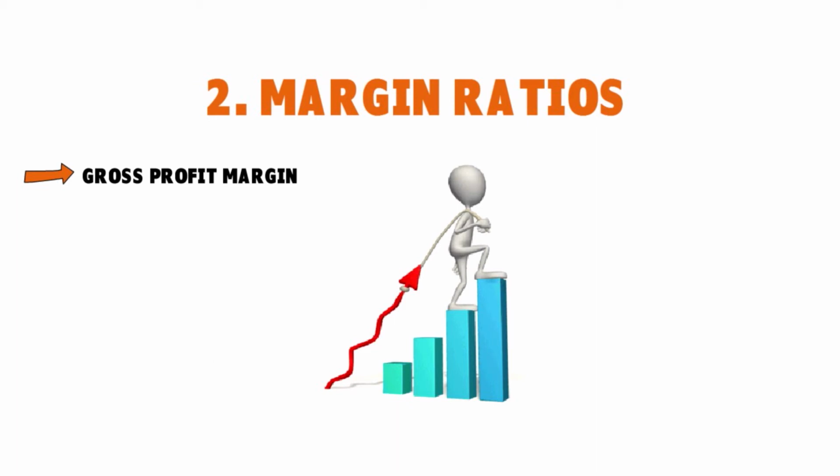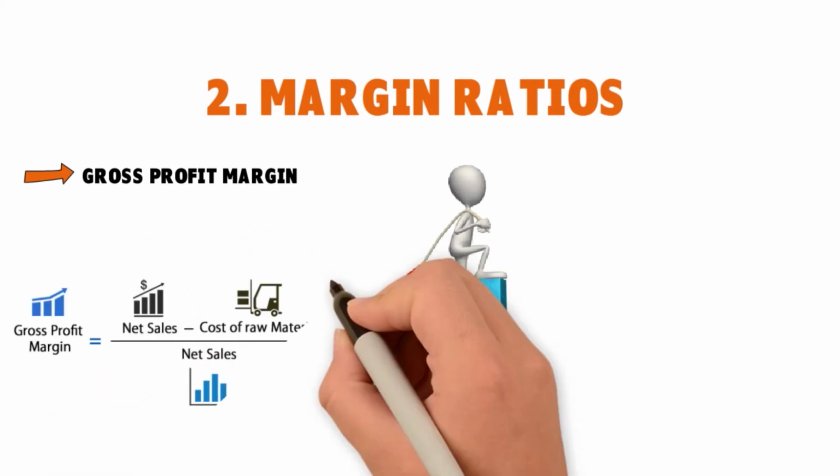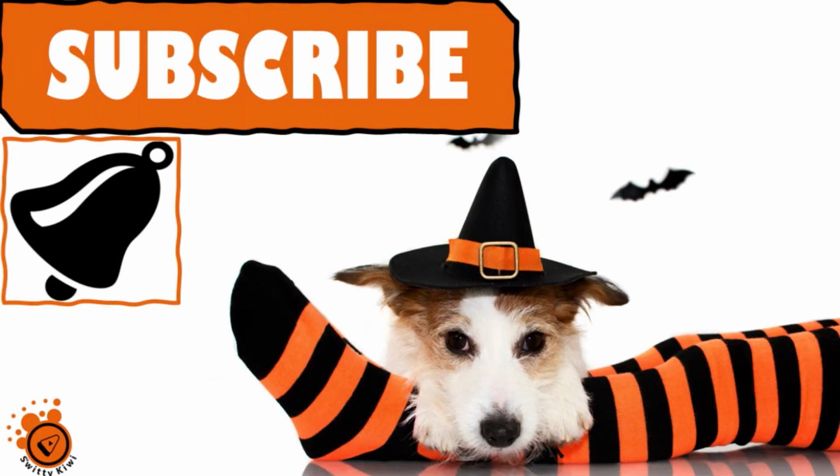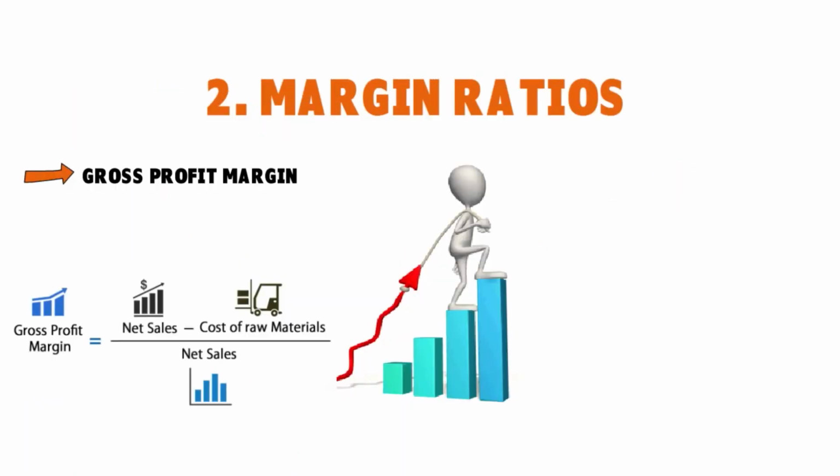So the larger the gross profit margin, the better for the company. Calculate gross profit margin by first subtracting the cost of goods sold from sales. Say if sales are 1,000 and the cost of goods sold is 600, the gross profit is 400. Then you divide the gross profit by sales, which will be 400 divided by 1,000, and that's 40%. So the gross profit margin, which is the amount of sales revenue that can be devoted to utilities, inventory, and manufacturing cost, is 40% of sales.